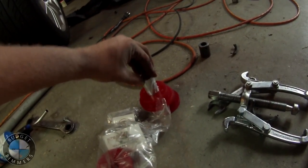So, I'm gonna put this in there, like so, squeeze it down, make it flush, and then I'm gonna put the second half in. And this half, it's such a tight fit, I had to put some PB Blaster on to get it to sneak in there. I might have to do it with this one too, but basically you're just gonna push it in and push that centerpiece all the way through, and then that part's in.